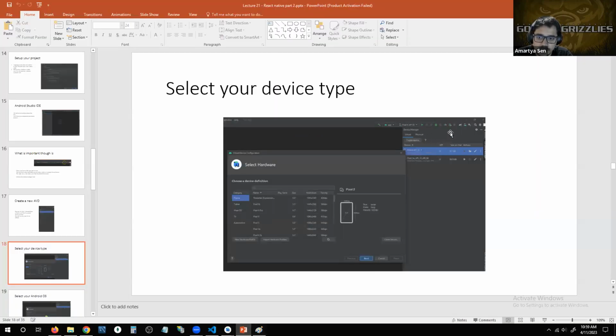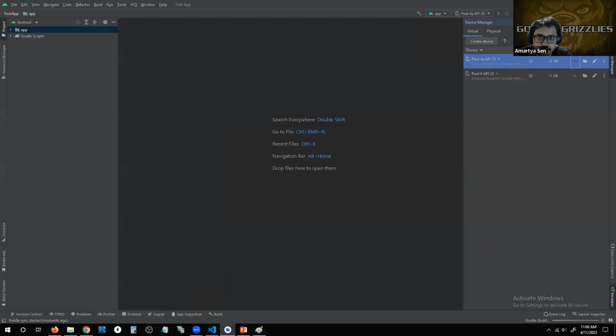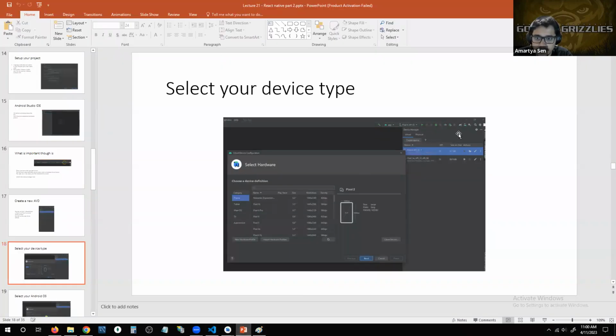Anyways, so once you hit the device manager, that's the first icon that I am talking about here, which eventually will open, I'm guessing, because it's stuck in the build process for some reason. And this is kind of going on and on as well. So once you hit the device manager, the first screen that you're going to be seeing is to select the type of hardware that you want to create the emulator with.